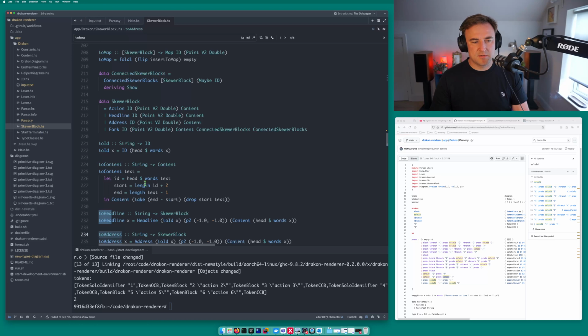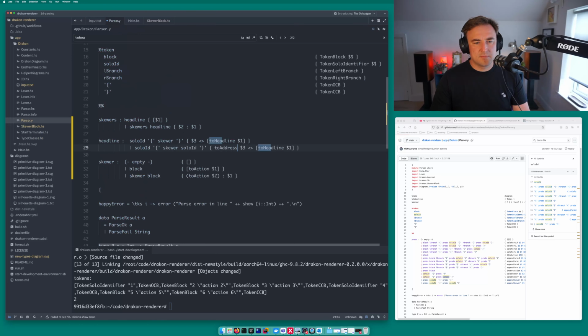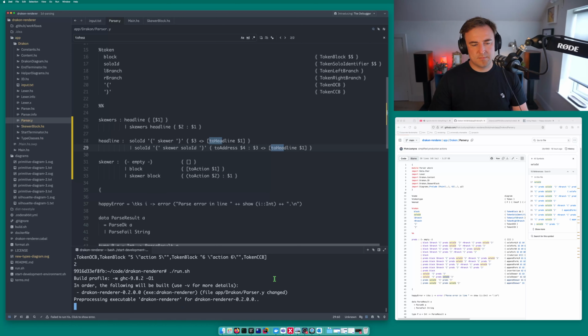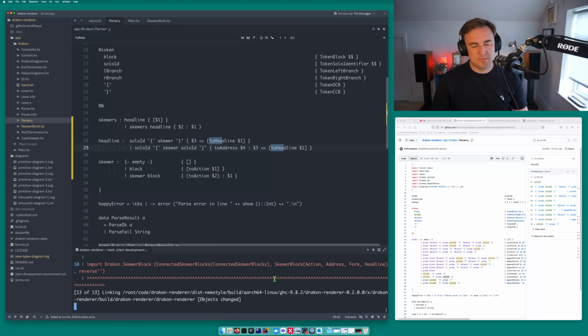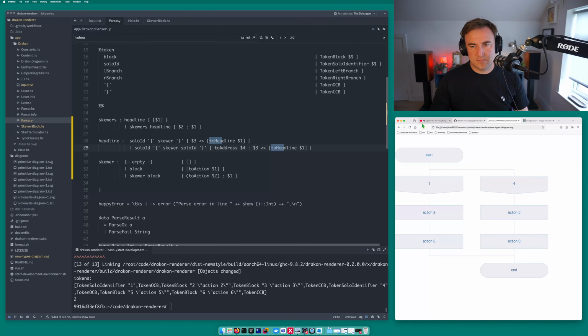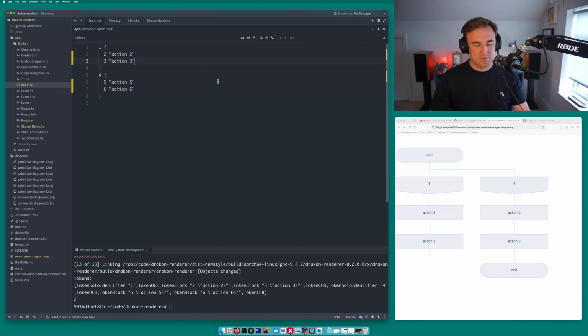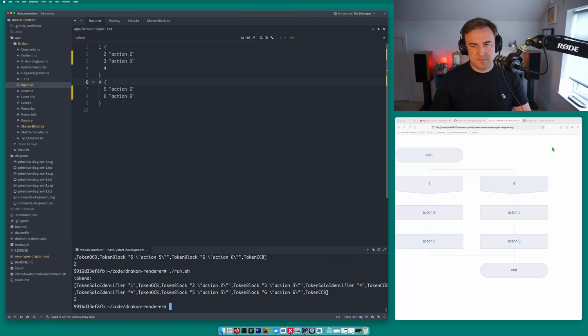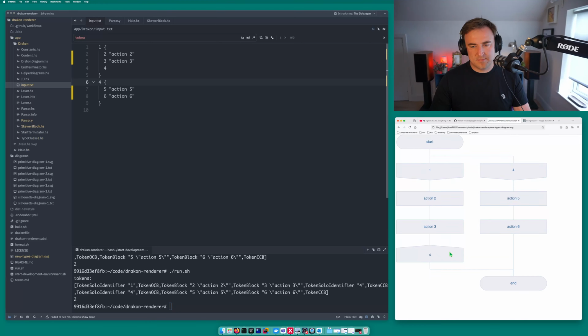Yes, it does. To address of 4. We need to add it to the input 4 because that's the ID of this headline. Great.